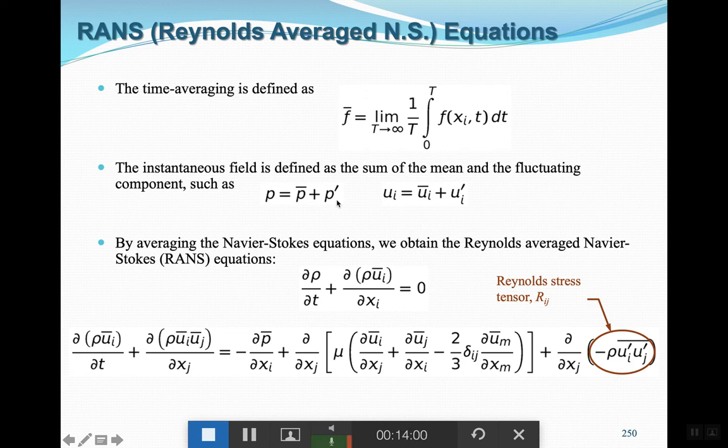So you will take the continuity equation and you will take the Navier-Stokes equation. First, you will substitute all the P and U parameters with this decomposition, P prime plus P bar, U prime plus U bar. Once you did that, you will apply this averaging equation to those. If you follow this procedure, this is going to be your final result for your continuity.